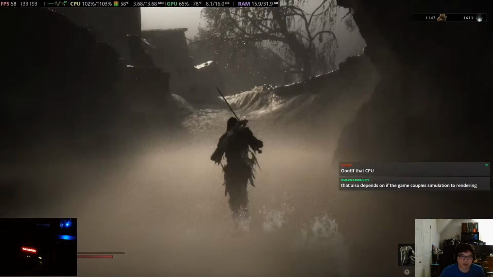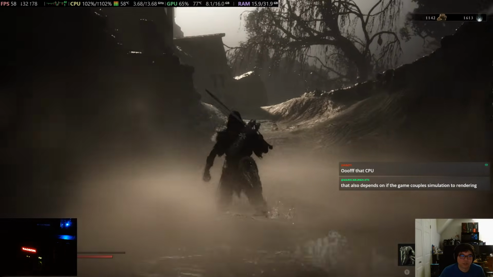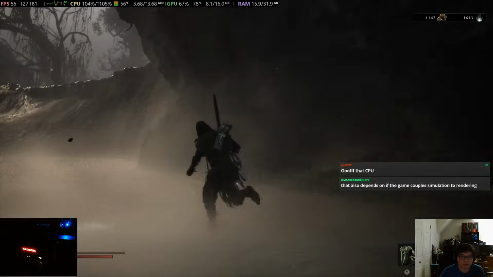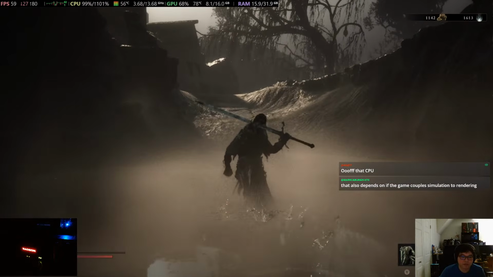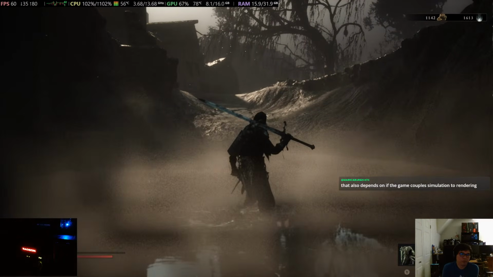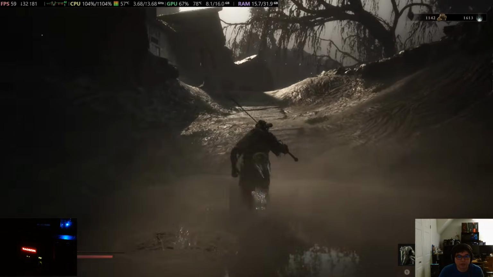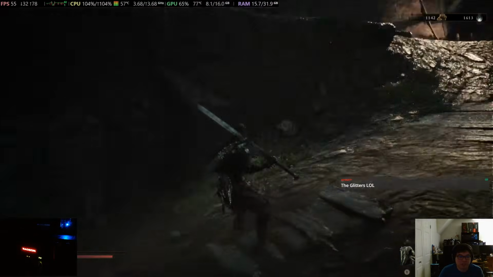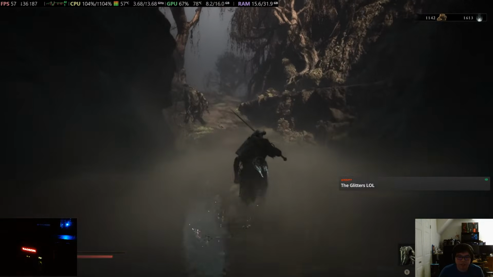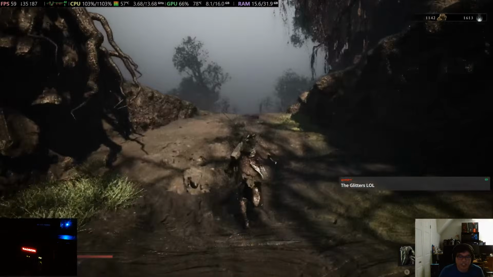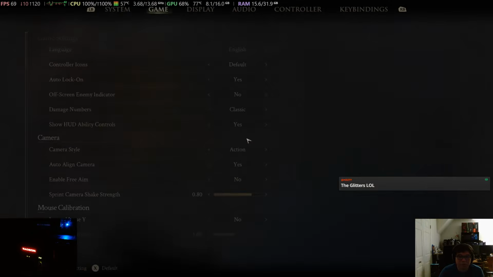The base frame rate is too low. We're at 240p right now, upscaled to 1440p. This is not working. 53. Yeah, this is definitely a CPU bottleneck.